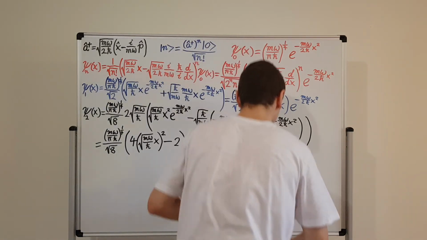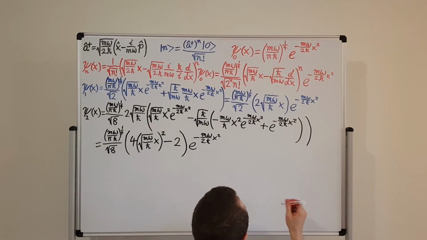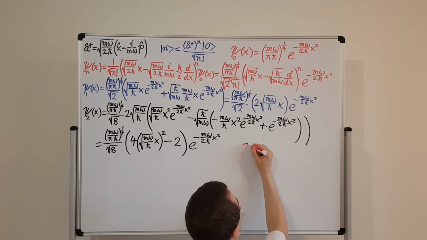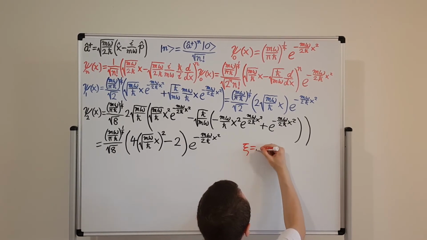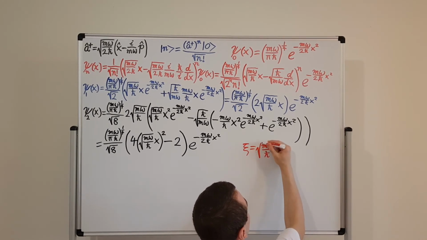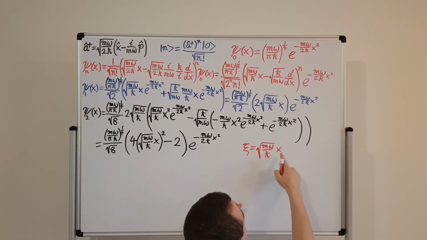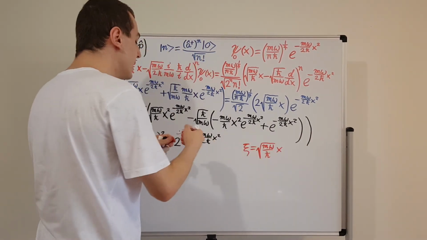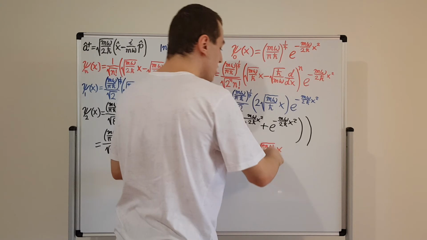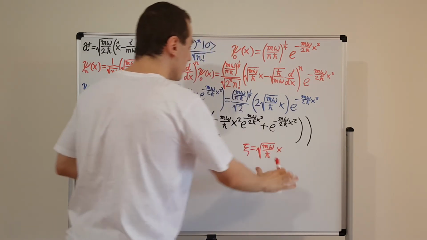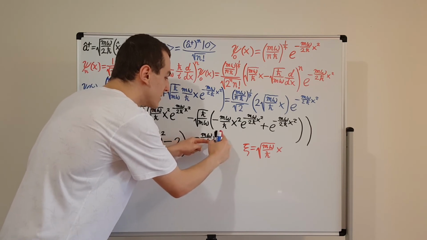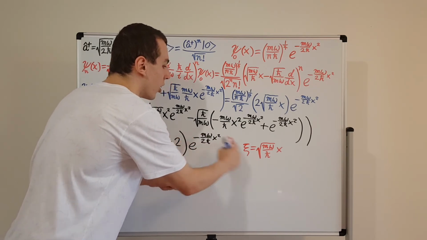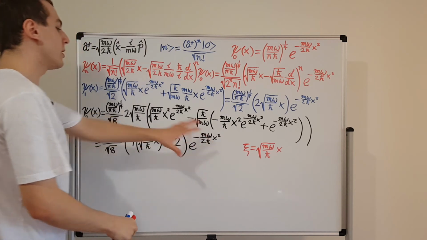So I'm going to write something very important over here. I'm going to write a slightly different variable. So let's define the variable xi. This is the Greek letter xi. I'm going to define that variable to be equal to the square root of m omega over h bar times x. So this is essentially x with a scaling factor at the front. So this just makes sure that all the units work out. And this simplifies a lot of the equations. So you can see that m omega over h bar times x squared, that is just the square of this combination over here. So we can rewrite this in general.